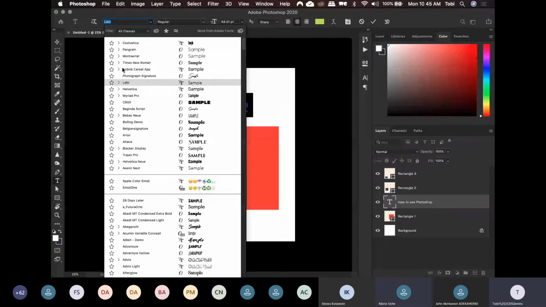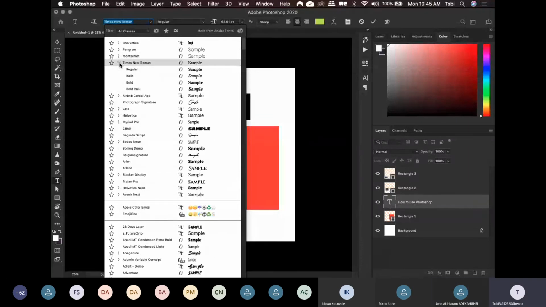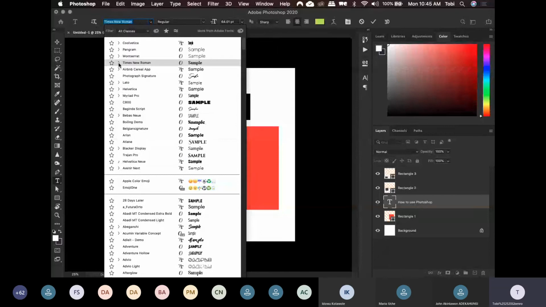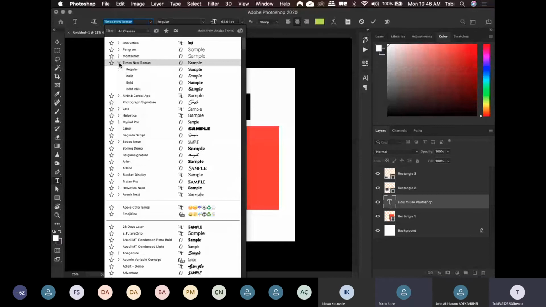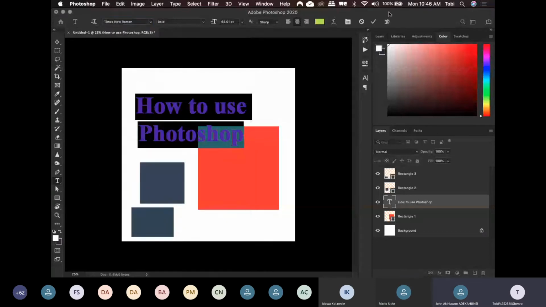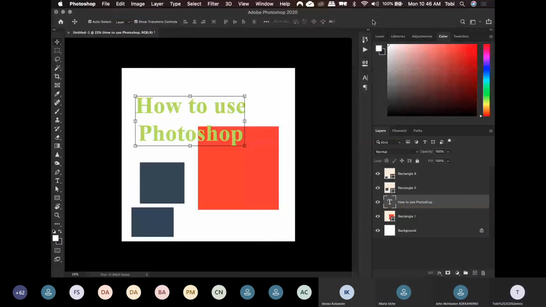If you click on the font, say for example Times New Roman, and click on the arrow beside it, if a font doesn't have the arrow on the left of it, that means that font doesn't have bold. But if there's an arrow there, can you see the small arrow after the star? Yes, sir. If you click on that small arrow, you should see the bold. You click on it. That will make your font bold type. So I've gotten it, sir. It's already changing. Thanks. Okay, fantastic.